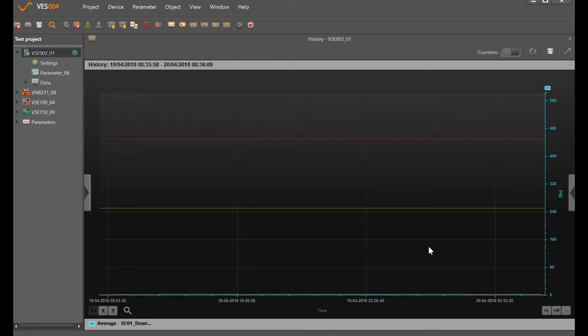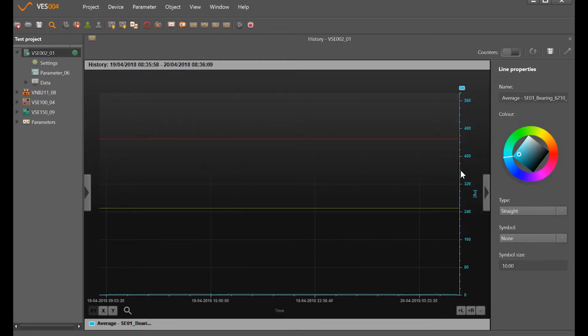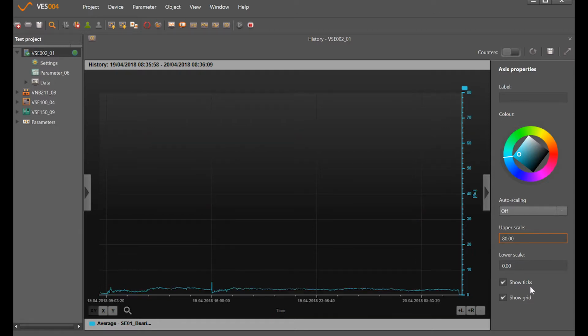So if I want to change the scaling, I can click on the tab to the right here, and then click on the y-axis with the mouse, and it makes it a little bit brighter, so we've now highlighted that. I then have the option here where it says auto scaling. So I click auto scaling to off, and then change the upper scale to say 80. That will now zoom in and show me the trend. I'll maybe just go in once more, maybe take that to 20.